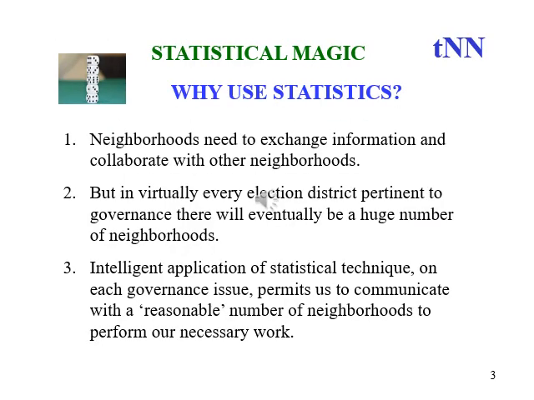Why use statistics? 1. Neighborhoods need to exchange information and collaborate with other neighborhoods. 2. In virtually every election district pertinent to governance, there will eventually be a huge number of NGUs. 3. Intelligent application of statistical techniques on each governance issue permits us to communicate with a reasonable number of neighborhoods to perform our necessary work.